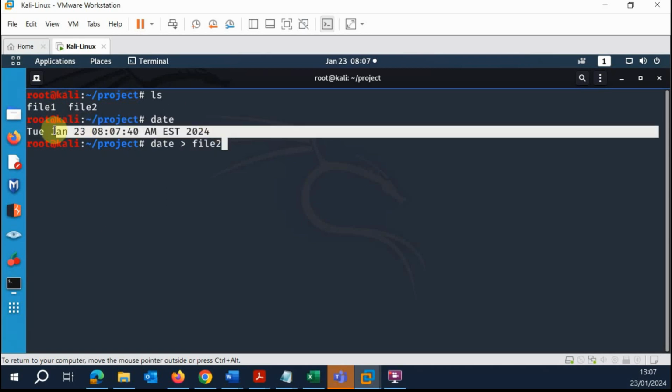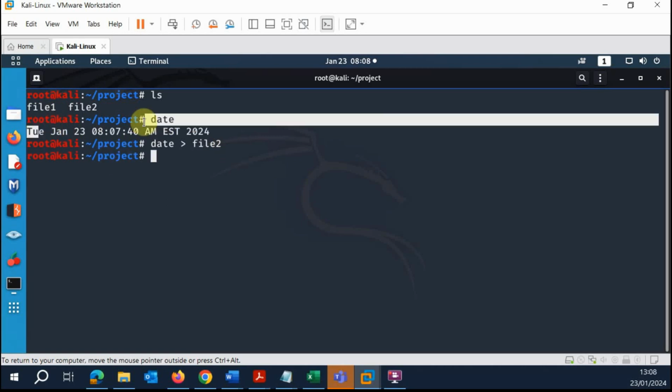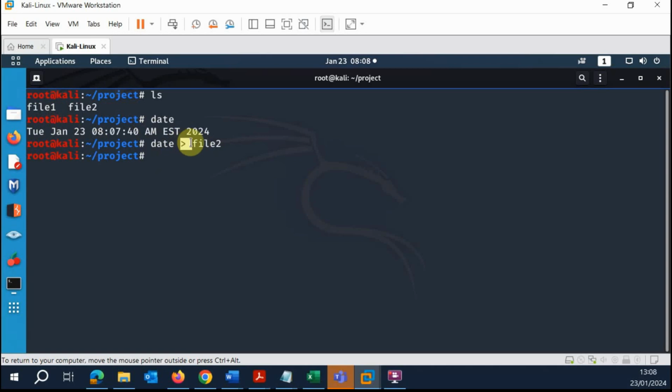Instead of printing it to the terminal, put the contents of date by using this greater than sign. You output that content into file2. Click on enter. You can see we don't get the date, and that's because this output syntax puts that into file2.